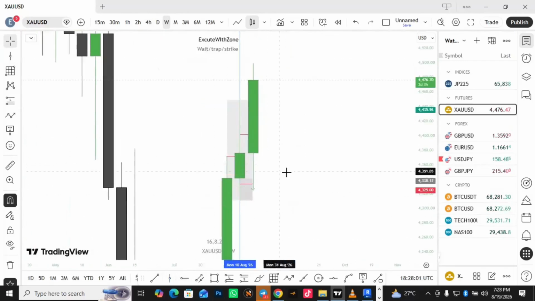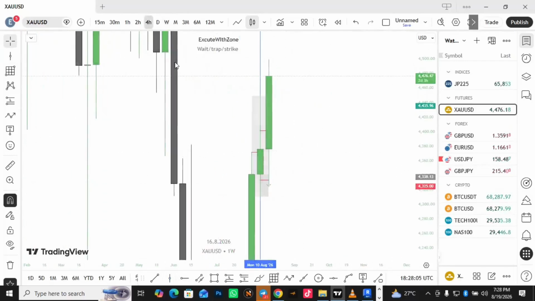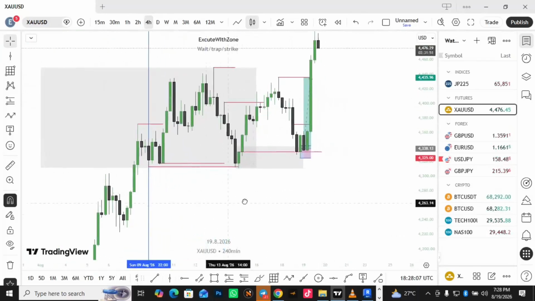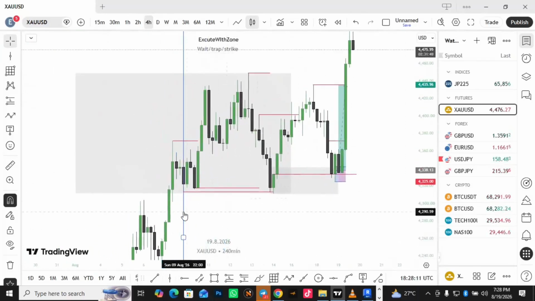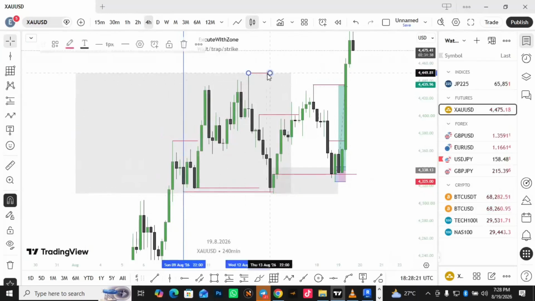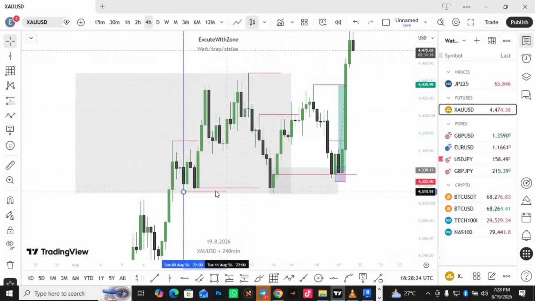So having this now, I already have a range I'm looking out for when I get to the 4 hours. So on 4 hours now, I want to see what is happening from this. This is where last week started from. It opens from here and ends from here to here. So what is the structure that is happening from here to here? I have this as the high, and I have this as the low.